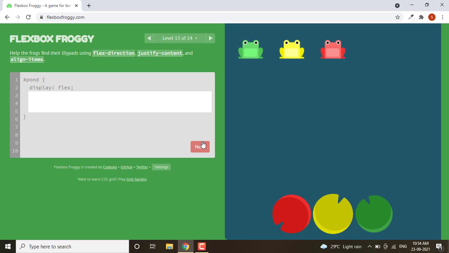Let's bring it to the center: justify-content: center, and flex-direction: row-reverse, and align-items: flex-end.